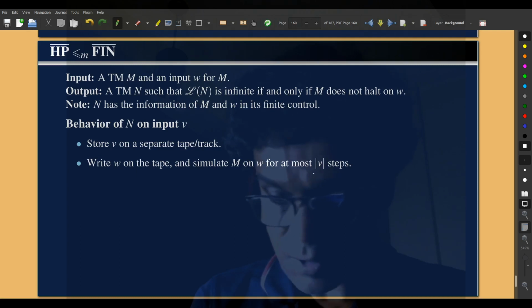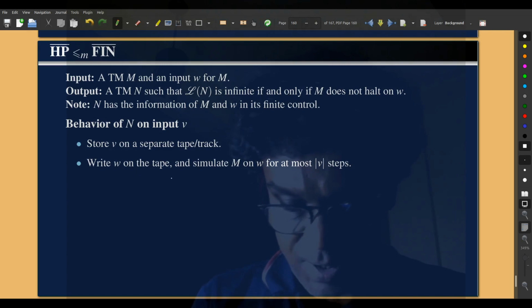So how do you ensure it? You have V written somewhere. You just simulate one step of M on W, delete one symbol from V. Then go and simulate the next step of M on W, delete one symbol of V. And if in this process the simulation halts, you come out.